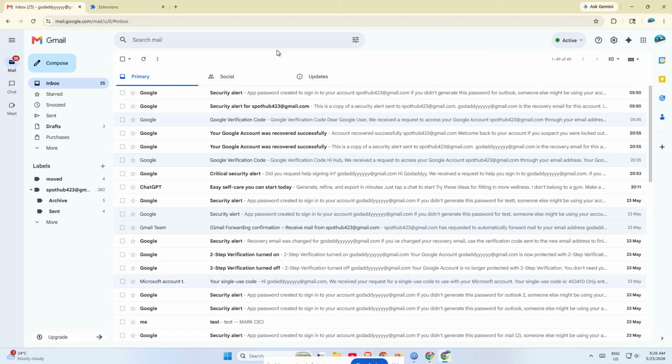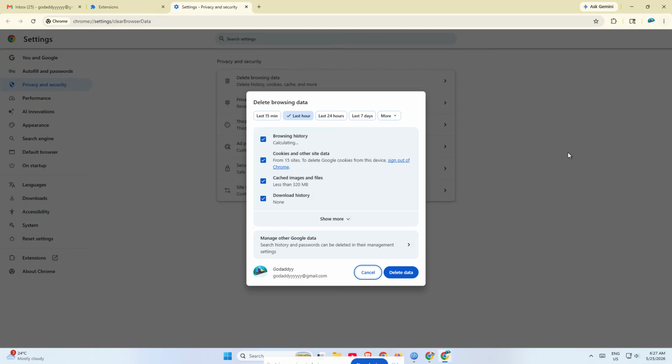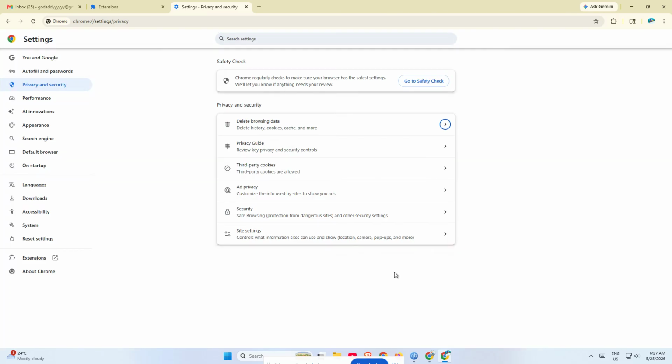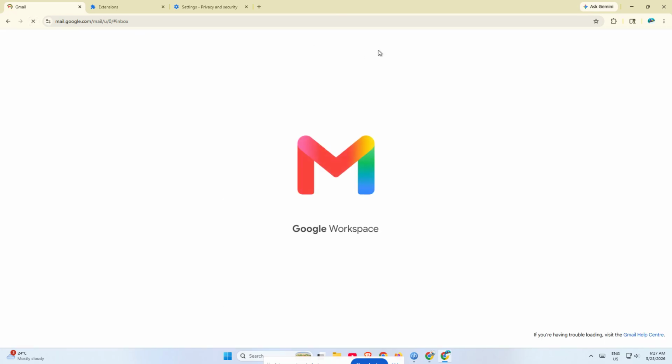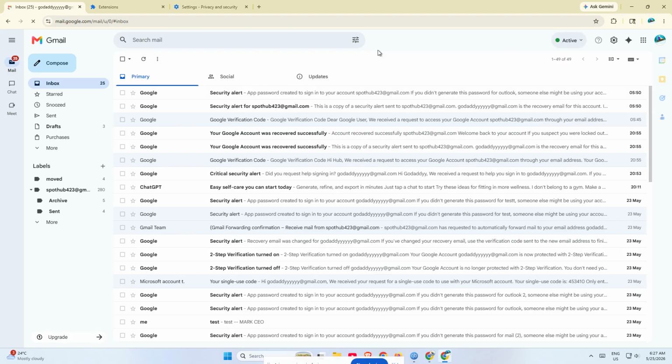If the issue is still happening, the next fix is to clear your cache. Cached files can become outdated or corrupted, and that can stop Gmail from loading correctly. Open your browser menu, go to Delete Browsing Data, and look for the option to clear cached images and files. Select it, then click Clear. Once the cache is cleared, close and reopen the browser, then try Gmail again. This step often fixes pages that are stuck, partially loading, or showing network-related messages.